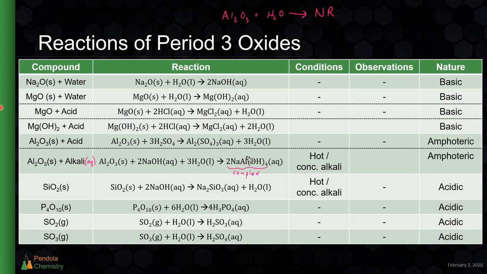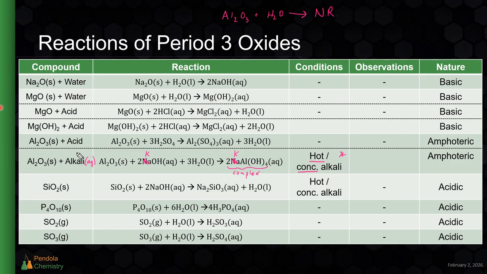This is what we know as a complex. It's a complex between a bunch of different elements here. But essentially what will happen is that whatever this is, so here it's sodium, but it could have been potassium, for example. If it was potassium, then we'll just replace the sodium for potassium here. And it creates this complex with 1 aluminum, 4 hydroxides, and then whatever that metal cation is. Now this does require special conditions. This doesn't just happen. The alkali needs to be very concentrated, that's a condition, and hot. So it needs to have a high concentration of the alkali, and it needs to be heated up for this reaction to happen.